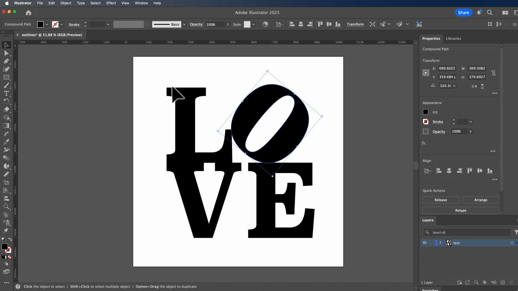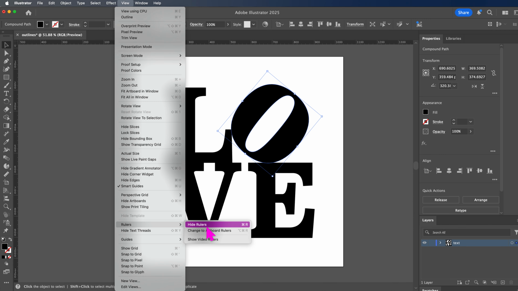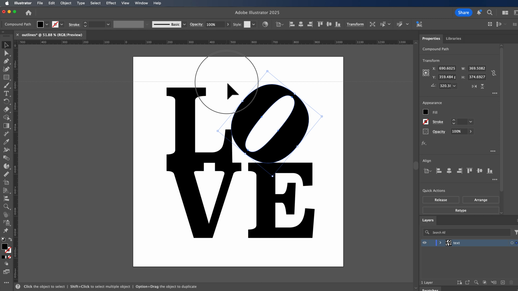I could also resize this. If I was feeling a little meh about how these are aligned, not quite like the sculpture, I could always go up into my rulers. If you haven't ever turned on rulers, go to the View menu and scroll down to Rulers. If it says Show Rulers, that'll turn your rulers on. Mine says Hide Rulers because I already have mine turned on. You can click in your ruler and drag down a guide and line that up with whatever you want to line it up with. You can also do that with the ruler over on the side.